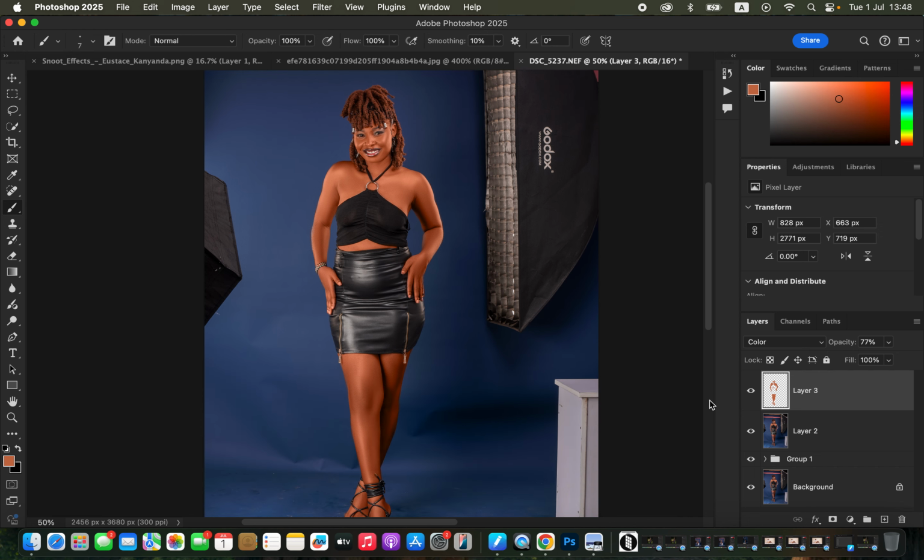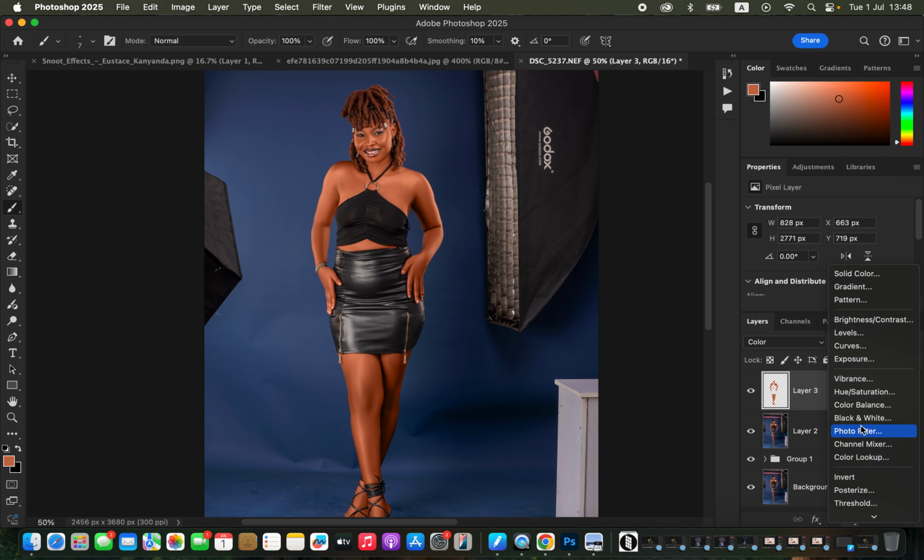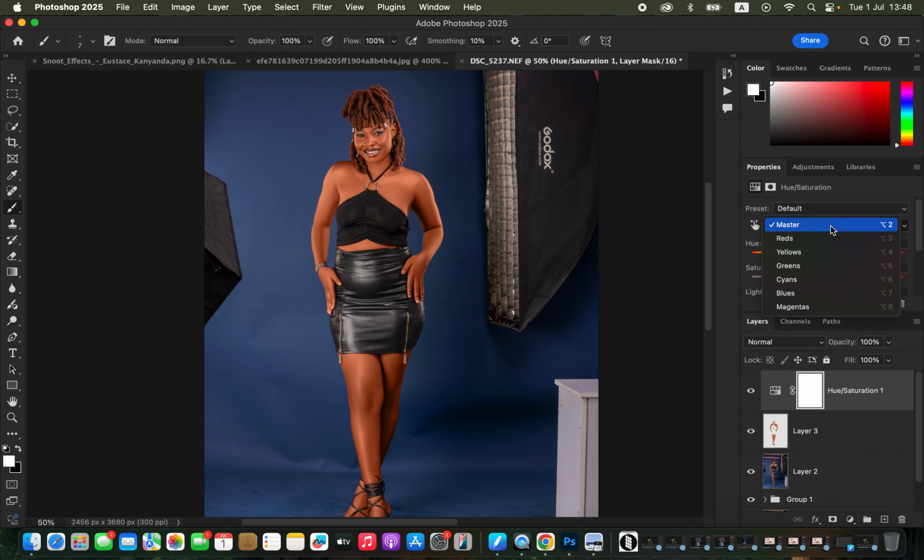So after this, in case the skin is looking too orange or too reddish, come and create a hue and saturation adjustment layer. Select the reds and simply come to where you see the hue. In case it's too reddish or orange, just play around with the hue slider and move it a little bit towards the green side. And in case it's too greenish, you can move this towards the red side.